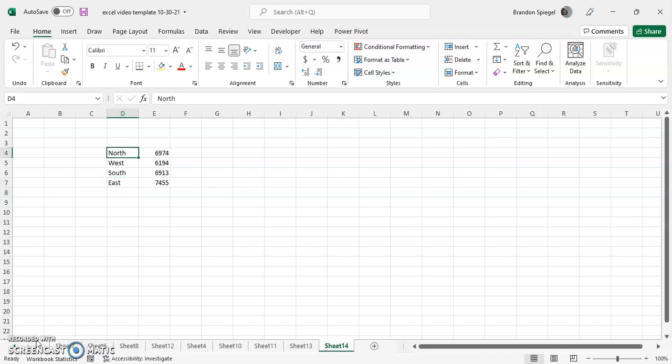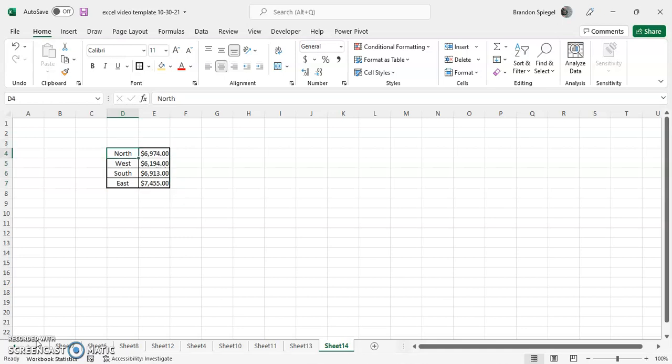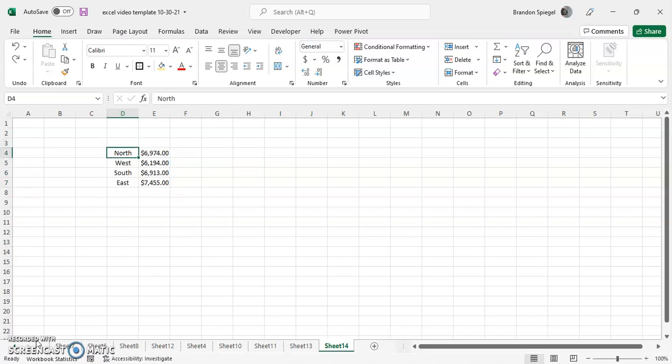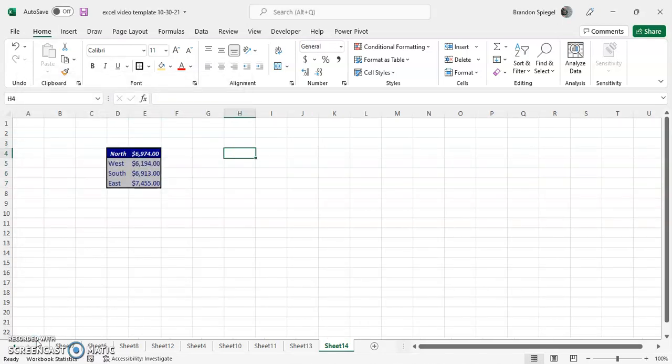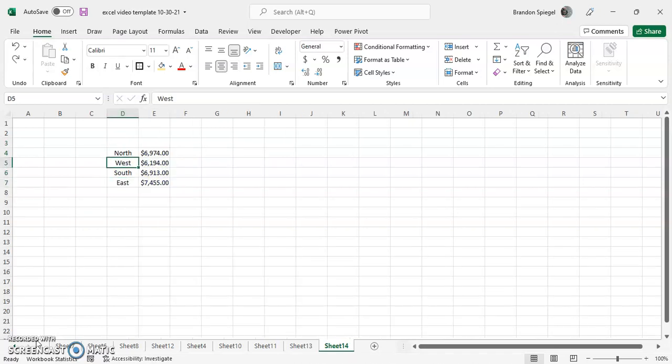Let's just say I have this right here, right? And I want to center this column, make this currency, have borders around everything, and then thick borders around it, right? Alt H A C, Alt H N C, Alt H B, Alt H P T. And as you can see, you can do things like formatting very quickly. Or even better, Alt A and just pick a table. Now it's formatted.